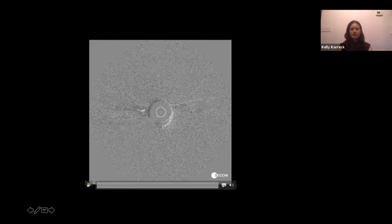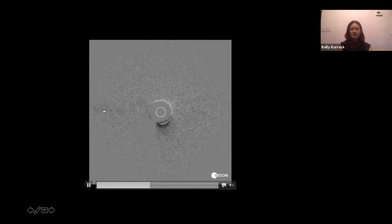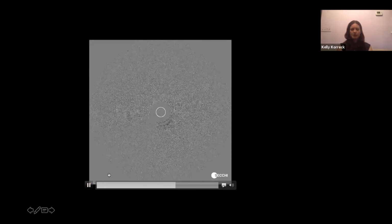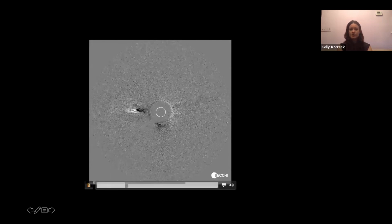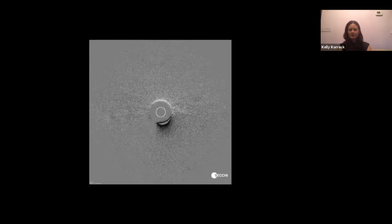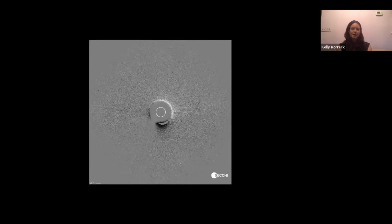So I think it's a little more obvious over here that there was an ejection. So I'll play it a few more times. You're starting to see kind of motion flowing through here. And this, again, is taking that Stereo data and subtracting one from the other so that you see differences. So it helps your eye really see the difference. It's kind of like the enhance button that some TV shows talk about.